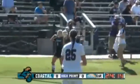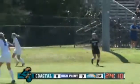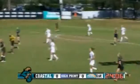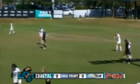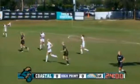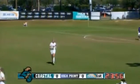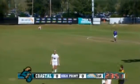A HighPoint team that's come in 9 straight games. They have gone unbeaten. And this game's going to get interesting. I can promise you that as the players go at it a little bit more. See Ken Whitaker and Cami Skladany going at it. But you look at this game when you get towards the end of the second half. This will be an interesting game. I was right on my prediction the other night, and I believe I will be right on this one again.